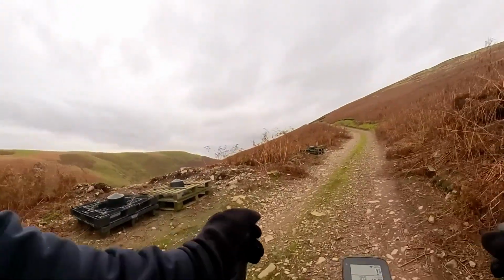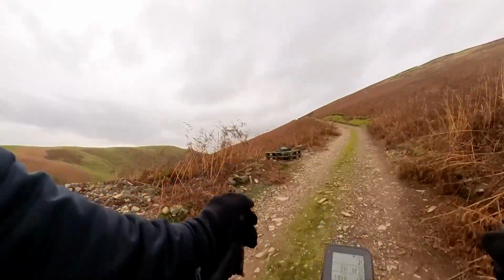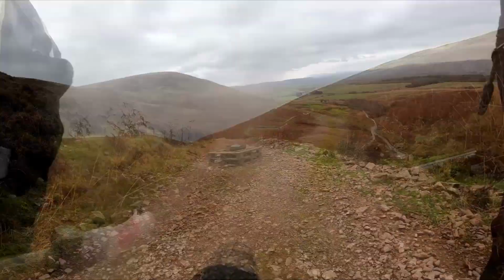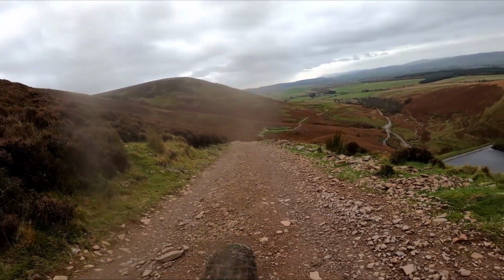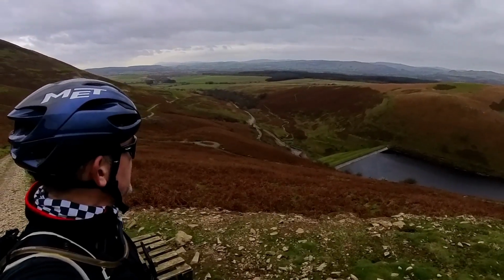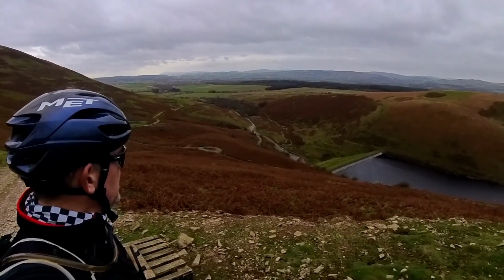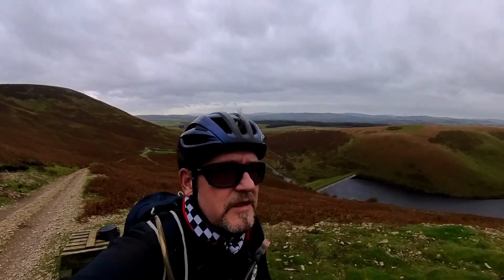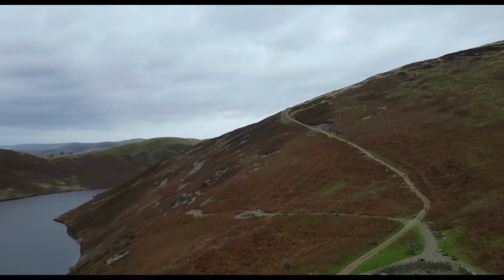I was a bit behind the lads on the way up because of the filming, but I think we all got off to start pushing at roughly the same spot. A couple of kites down there just to the left of the dam. You can see how far I've come. I know, not quite there yet, the lads have disappeared. See if I can catch them.